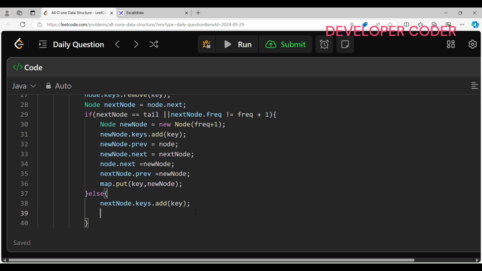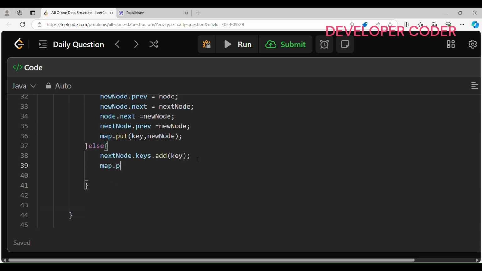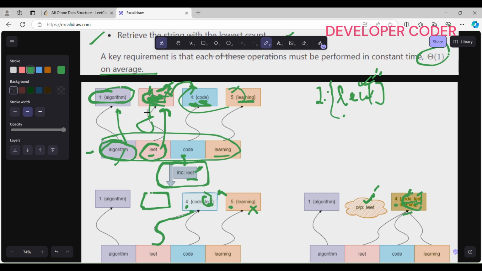And then map.put. We have to put this key and reference it to the next node, right? So this is what I'm doing here. Since 4 was already there, I have added this lead in this 4, and then this lead is going to point to this next node.